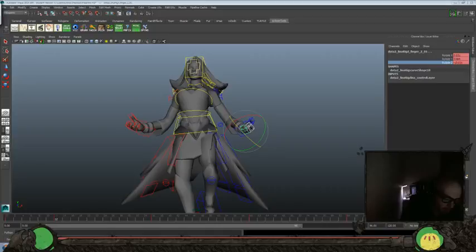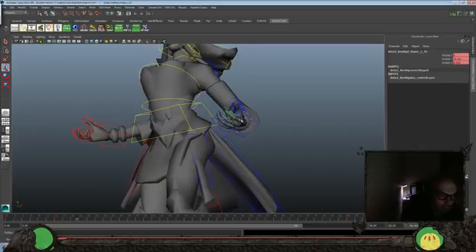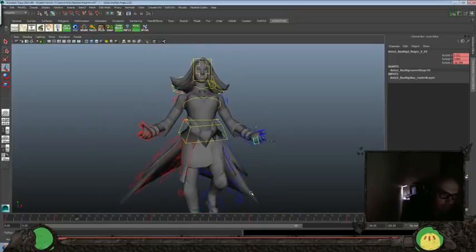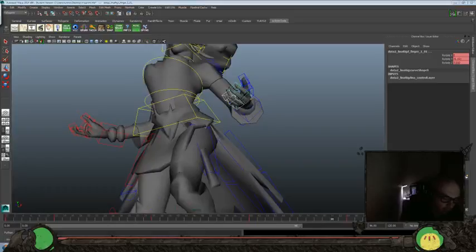I think we could exaggerate that a little bit more. Feels like it's a little underplayed. Let's see that now. And find somewhere in between there. It feels like this one is a little over exaggerated compared to the other one, so let's scale that one back a little bit more and amp this one up a little bit. And I think it's more just because of the way the posing is set up. Let's see. And probably take both of them and scale them back just a little bit more. Let's see that.